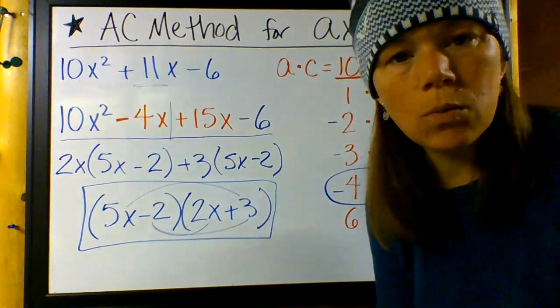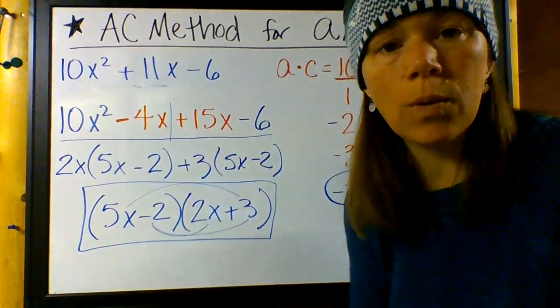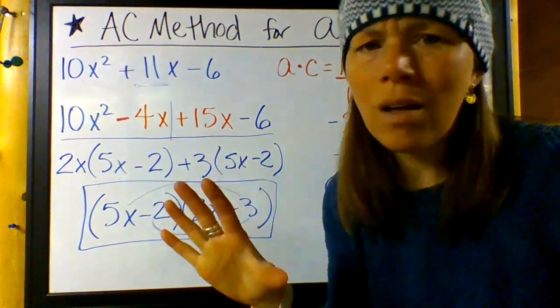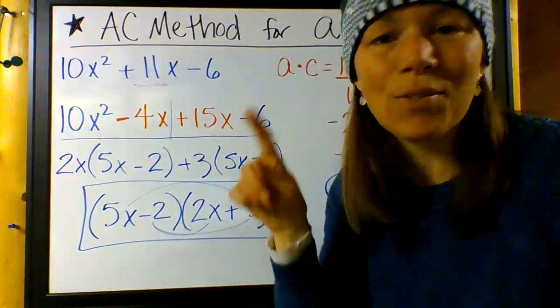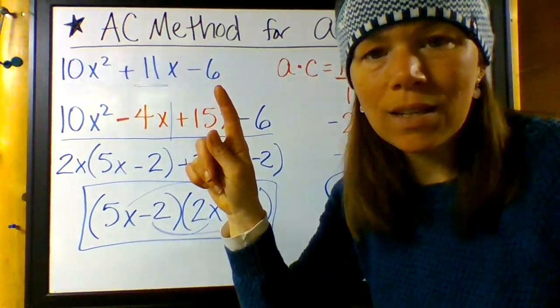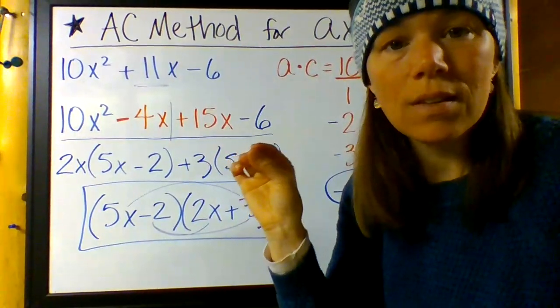If you need to watch it again, watch it again. It's a pretty simple process. I've given you examples with the assignment sheet, all written out. I wrote out all of the factors. Honestly, I would never do this on my own. I'd go off to the side, do 10 times negative 6, and I'd only write out the few that I need to get really close to that b.